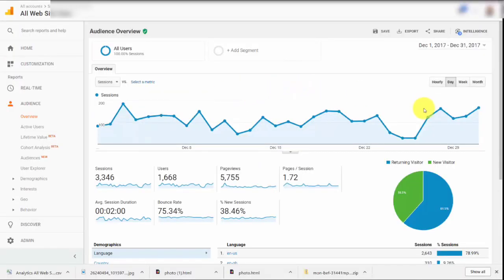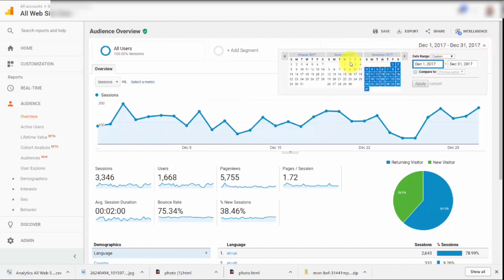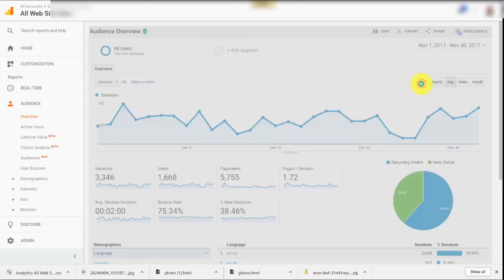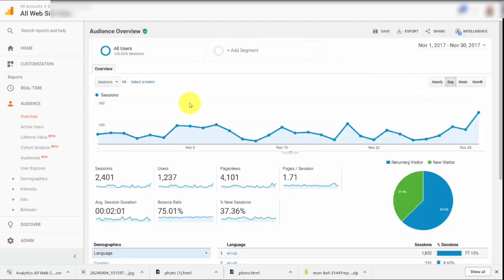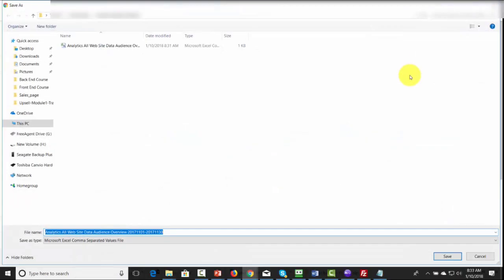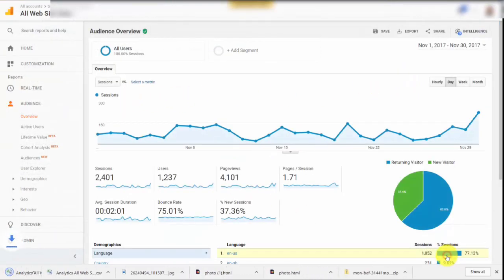Now, if you want data points for a different period of time, you are actually going to go to the calendar app here, and then you're going to set that period based on the specifics that you lay out. Once you've chosen the data points, you're going to click Apply. You're going to see your data change, and then you can export a different report for the next period of time that you are actually looking for. And then you'll be able to save that period of time to your hard drive.